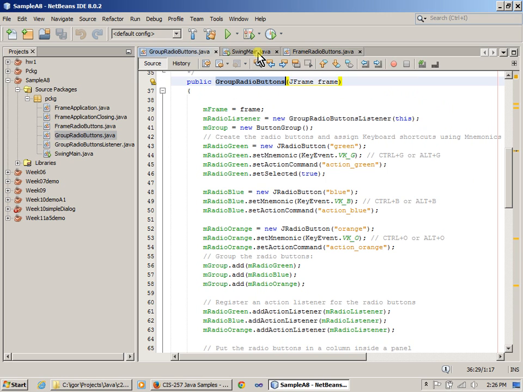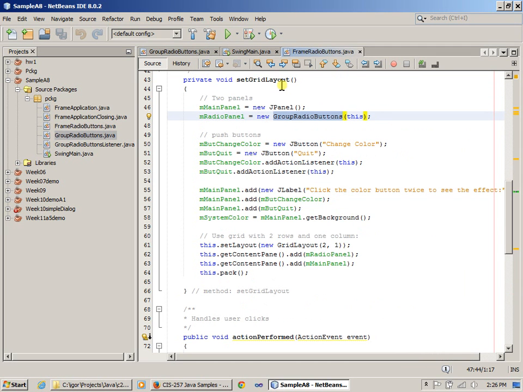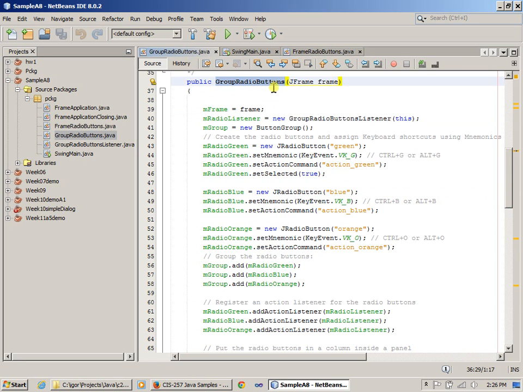Just a reminder that when we went to the initial setup code, what happened was that we actually do create a group of radio buttons, and therefore this constructor is executed early on.